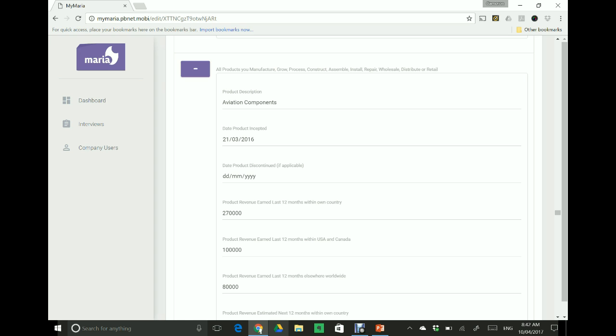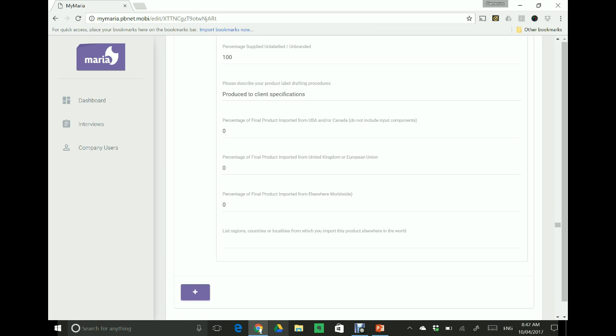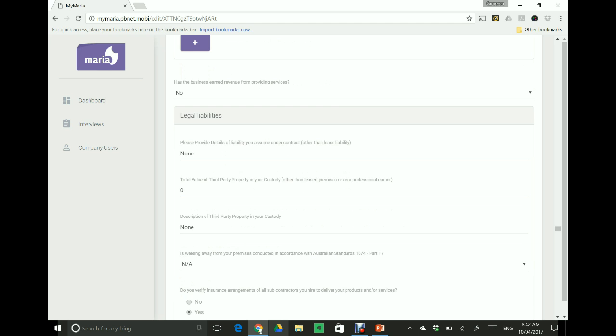So we've entered 2 products, and you can basically split that up how you like, and you can keep entering products. It'll collect the revenue, historical and future, split by jurisdictions around the world, but importantly all the addition of those revenues, the application of the gross profit percentage is all done for you for calculating the business interruption policy.